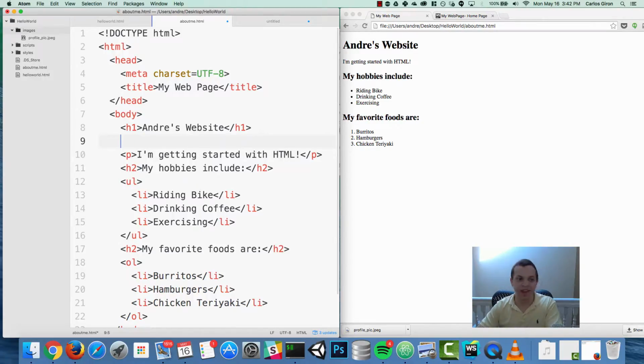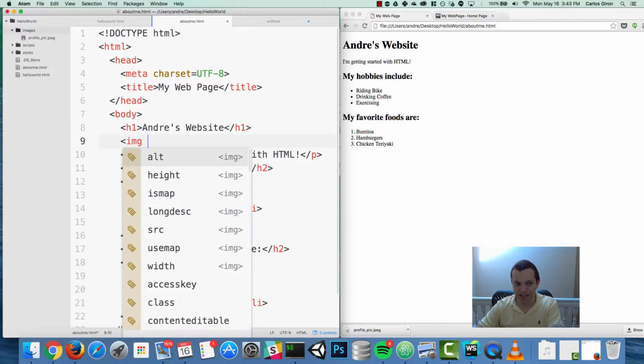So to add the image to the web page, we need to do the following. We need to add the image tag, and that is a tag which is just the letters IMG. So inside of the image tag, we're going to have to do something that's a little bit different than all of the other tags that we have on our page, and that is to add a couple attributes. Notice how Adam is completing these for me automatically, which is pretty cool. And an attribute is something which has information about the tag that we can further specify.